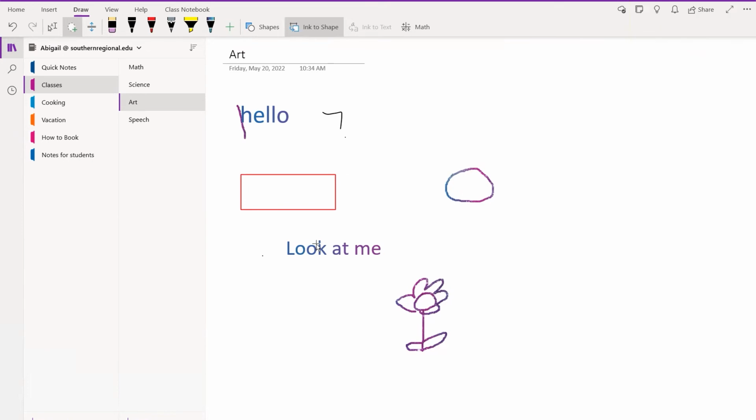Did it ever work? Yes. But no, it didn't. When I tried it earlier, it didn't. So maybe I must try it again. Let's try. So why is my ink to shape not working?